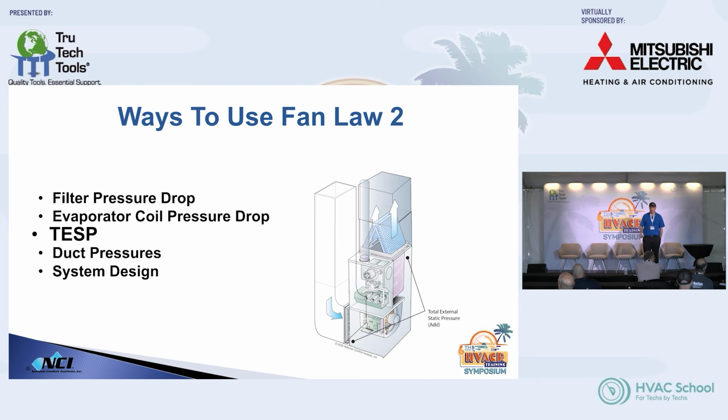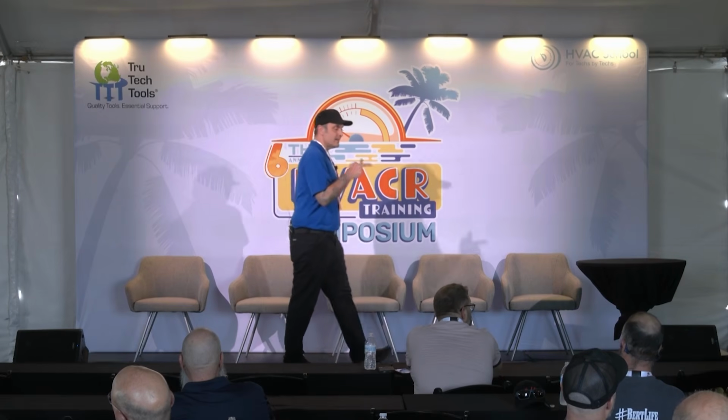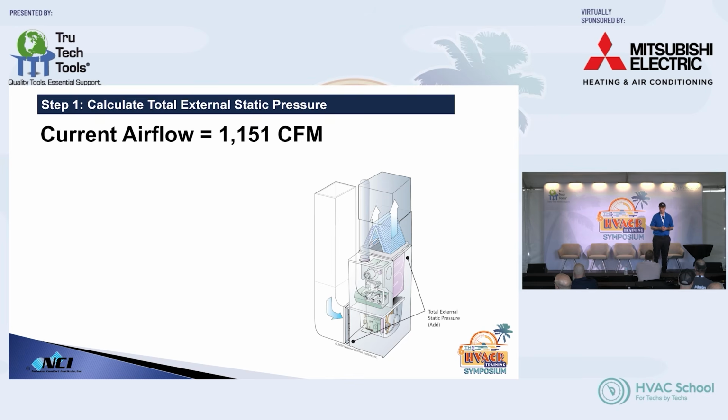So TESP, okay, same type of deal. We have the incorrect airflow for the furnace. We're using all the same equipment, and we want to figure out what our new TESP would be with our existing filter and our existing coil. We're going through the exact same situation. After we get to this point, I'm going to show you guys how to retrofit a job. That was game-changing for me, but I just want to show you a step-by-step process for each one of the different situations that you could use it for.